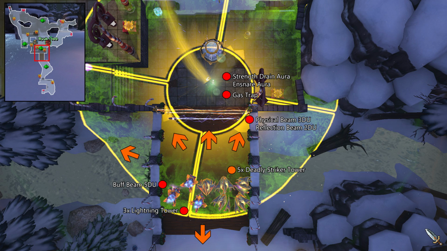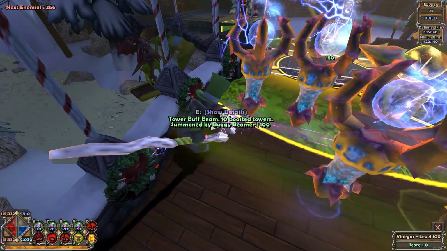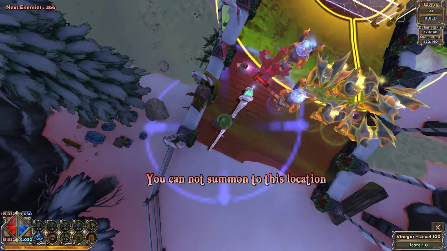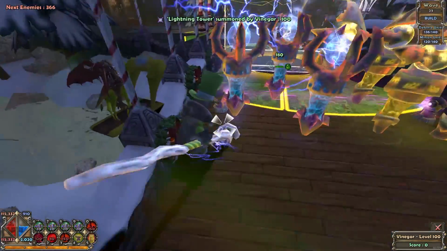When placing the towers, make sure they are all in the buff beam. It is important to get all the towers in the buff beam. The one on the left doesn't have red spikes coming out of the bottom of the tower, so it isn't in the buff beam. You can also click E on a tower to see details and compare the stats with a tower that is in the buff beam.